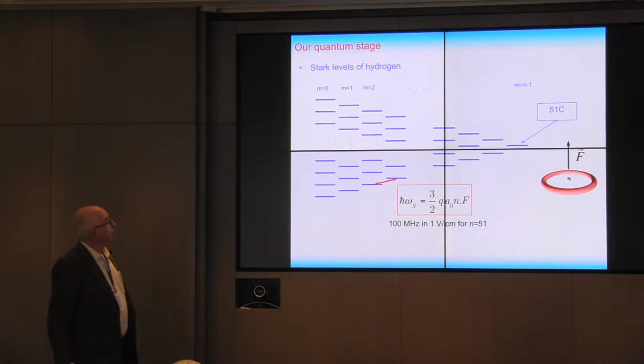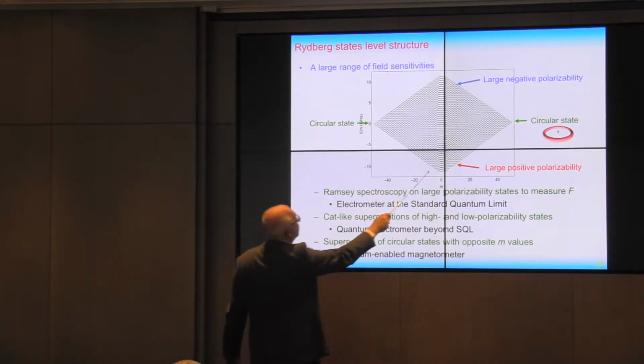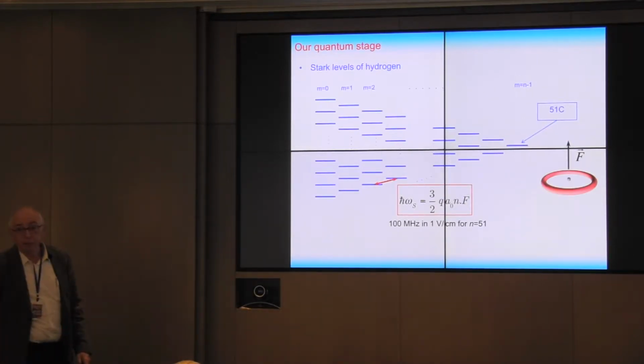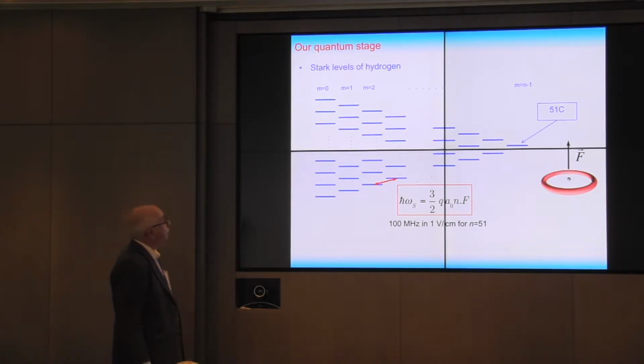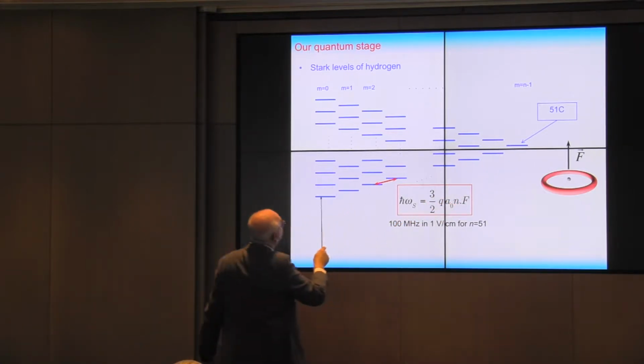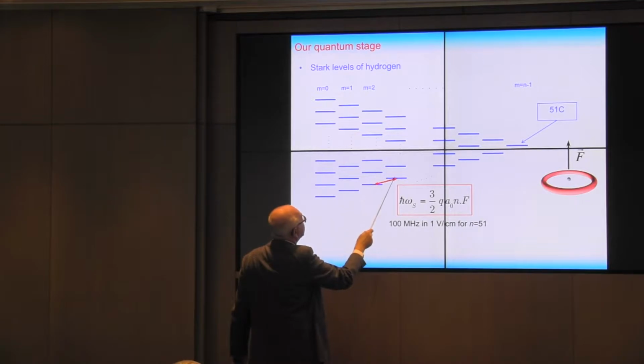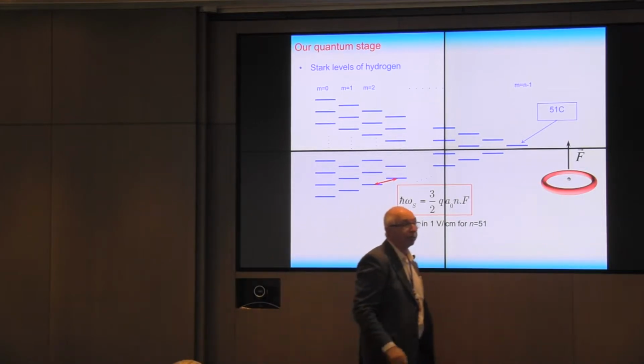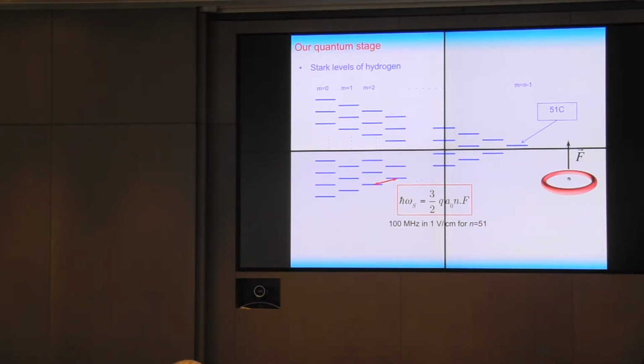So let's look a bit more in detail into the structure, and let's forget about the quantum defect of rubidium, which makes the structure somewhat irregular here for low m values. And let's go to the hydrogen. Everything is analytic, of course, and the Stark structure to first order is just this triangle of levels with a circular level at the tip, m equals 0 there. All these levels are separated by transitions with exactly equal frequency, the Stark frequency, that is proportional to the electric field, and as an order of magnitude is of the order of 100 megahertz in a field of 1 volt per centimeter. For n equal 50, I will stick to n equal 50 there, or 51, never mind. So you see that all these transitions are degenerate.